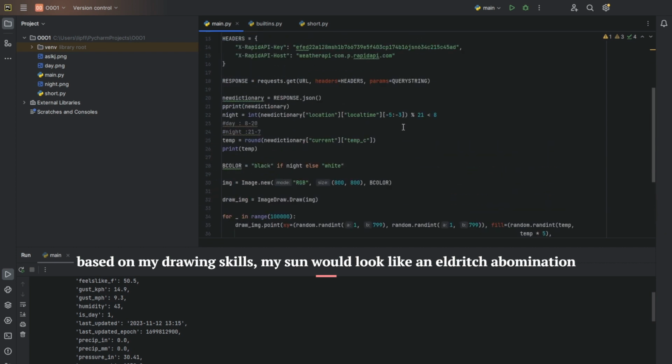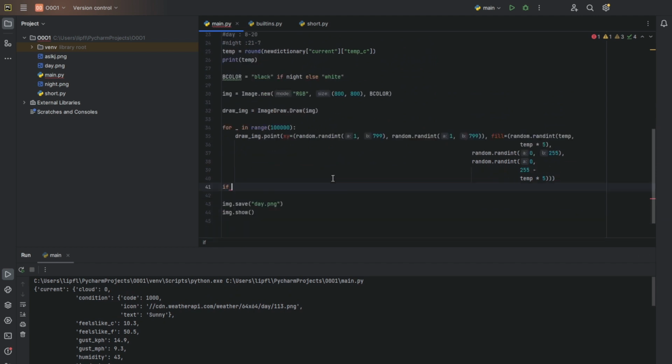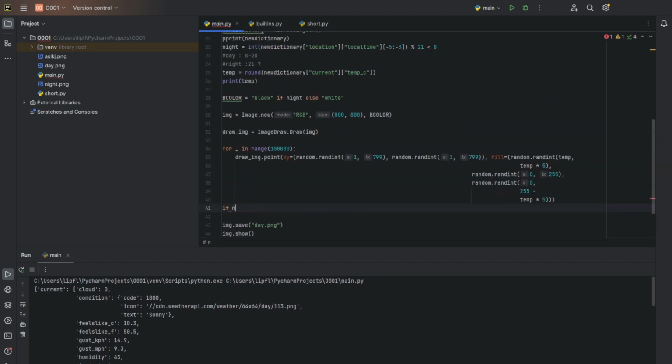So let's say: if new dictionary current condition text equals sunny, print, just for debugging, it's sunny. Let's see if this works.